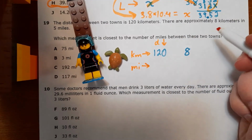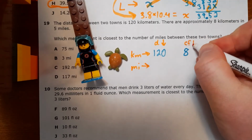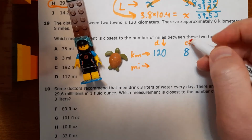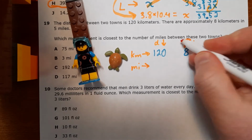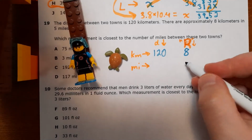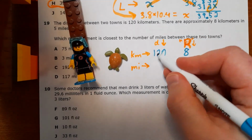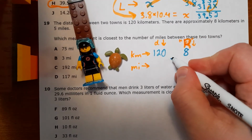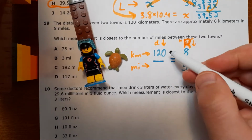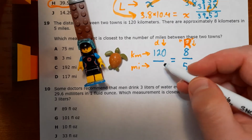And this next part didn't describe a distance. We know that that was a conversion factor. I heard that. That was just what things are. So the 8 and the 5 are together on the right side. I didn't say it out loud, but when we have this box filled out, it's really just 2 fractions equal to each other. And then what's going to go in the bottom left here, Tori? We put a T there.